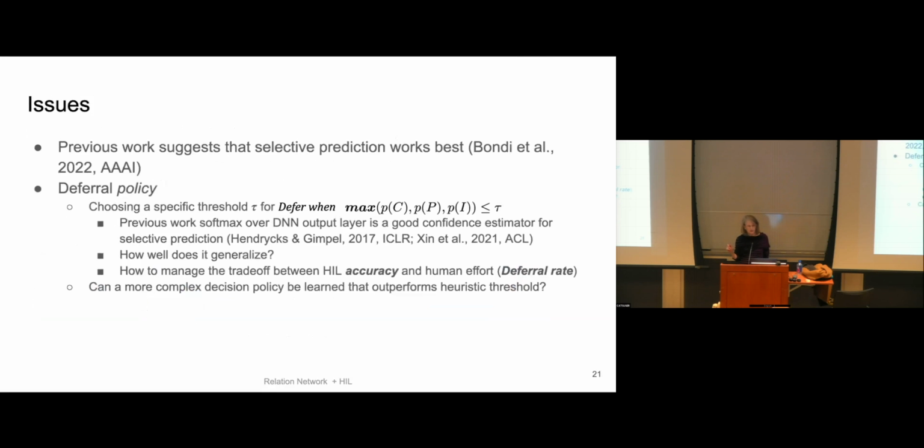And why selective prediction? Well, there's a nice paper from last year at AAAI on how if you tell the human the model's best guess, or you tell the human the model's best guess and the probability, or you give the probability description or any other information, you're biasing the human. And the humans do a lot better, and the overall system gets higher accuracy if you just do selective prediction, which means that we can test it offline. We can have all the data labeled and simulate doing it with human in the loop, which is what we did. So we first try a heuristic policy where we pick a threshold probability.